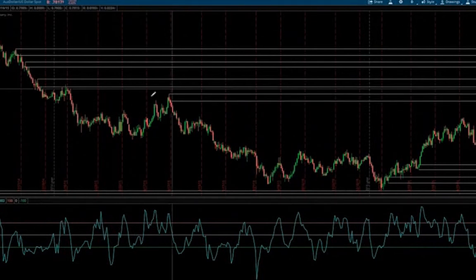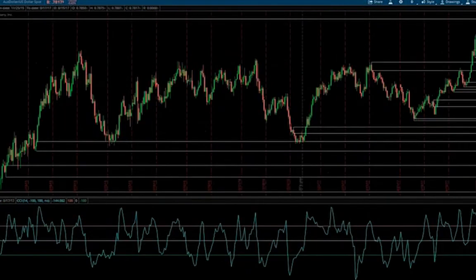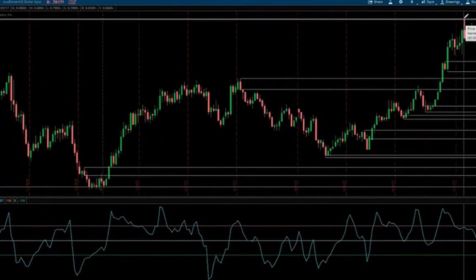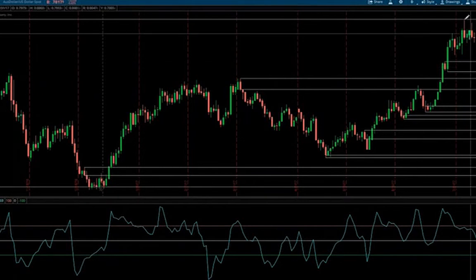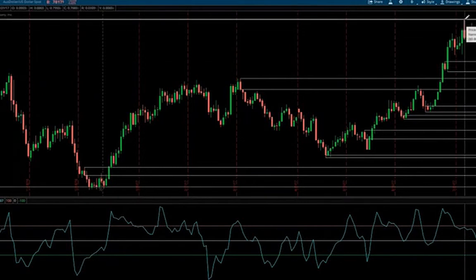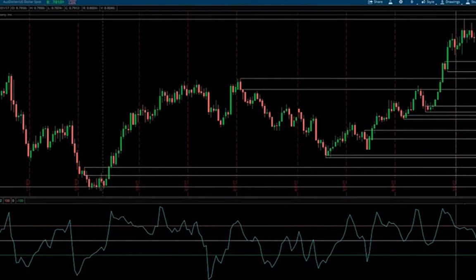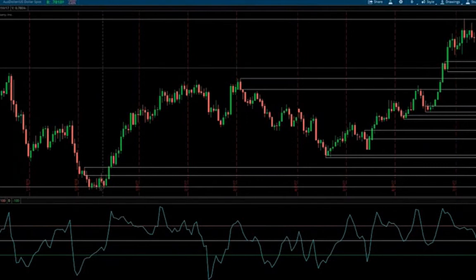So when, again, these lines are there beforehand, when price comes up here, look what happens. It retreats. This is a very, very big move to the downside. If you were to get the trade over here, it's about 0.806, call it 0.805, down to 0.78. It's about 250 pips. Yeah, a 250 pip move to the downside from here.